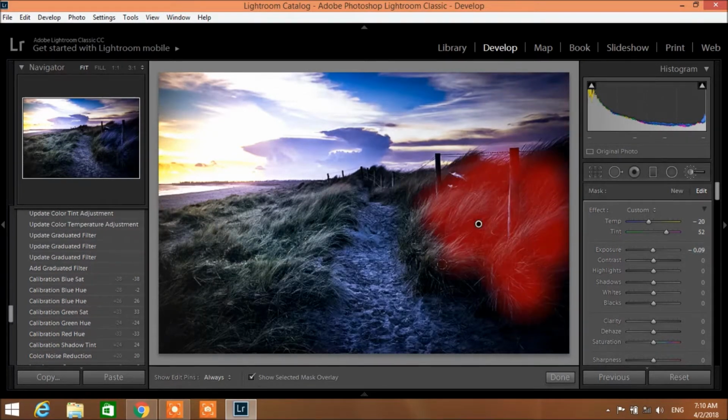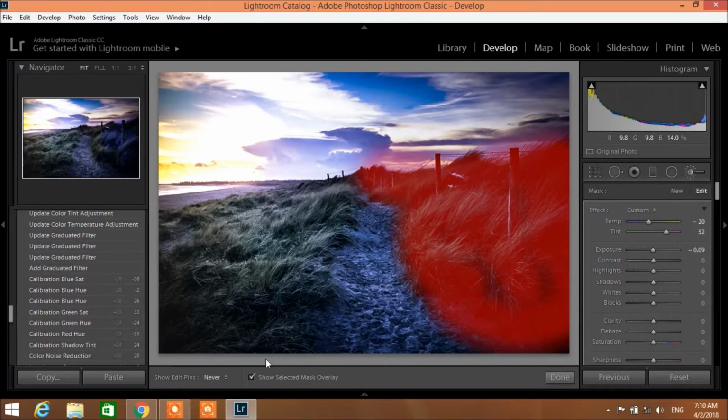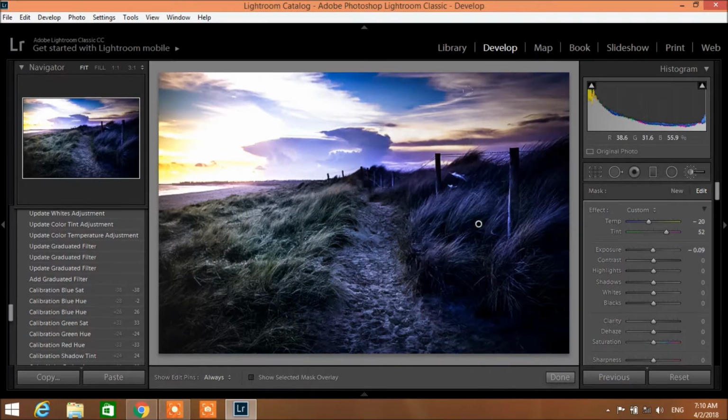Okay, so we go back to the brush tool. We do this all. So this way it gives it a little bit of contrast.